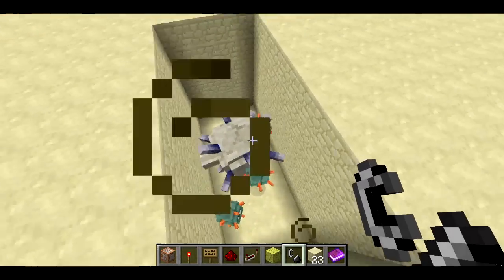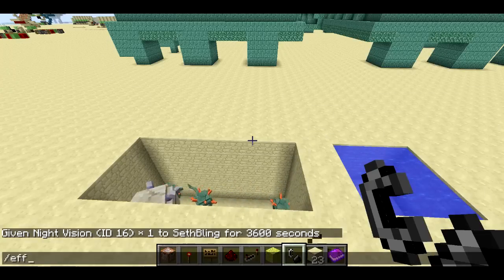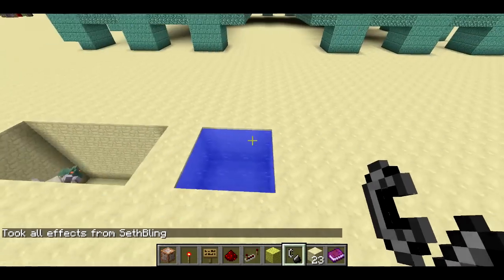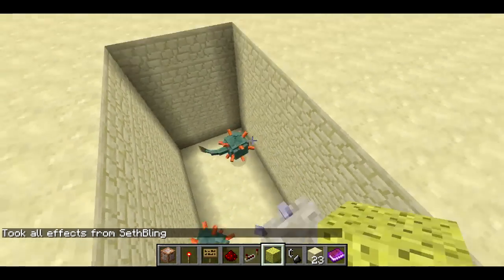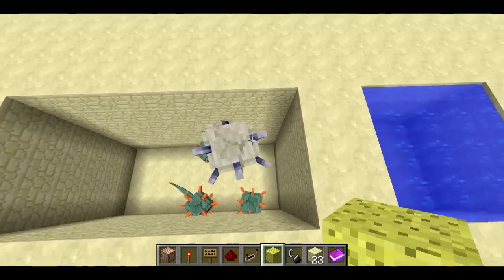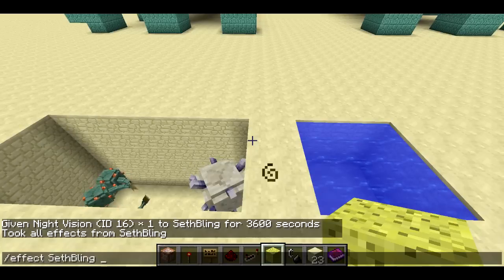I think the elder is what's causing the mining fatigue effect, and I'm getting it here, so I'm going to go ahead and clear my effects. Let's see, what else is in the snapshot? So when you get the wet sponge by killing the elder, or by picking up the wet sponge from the fortress, you can put it in a furnace to dry it. This is gonna be fun.